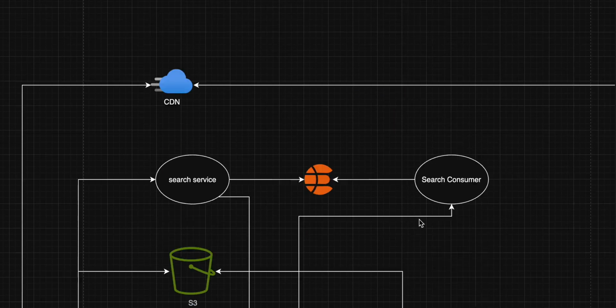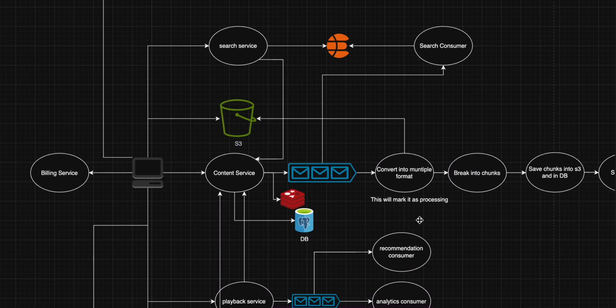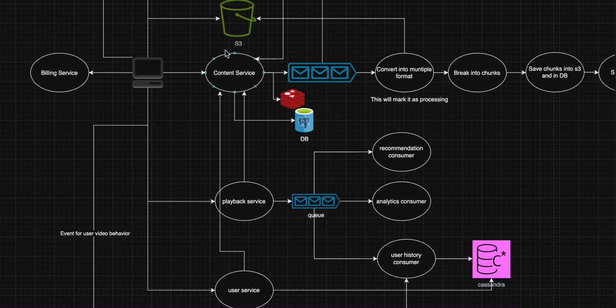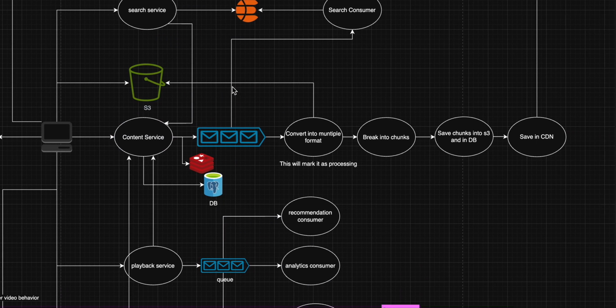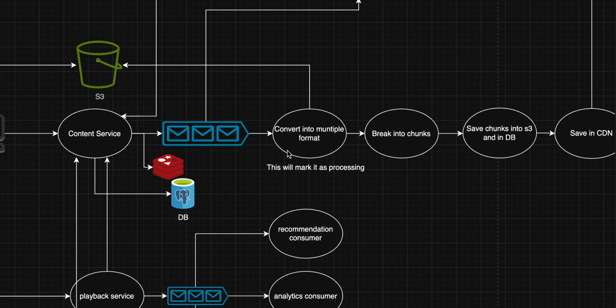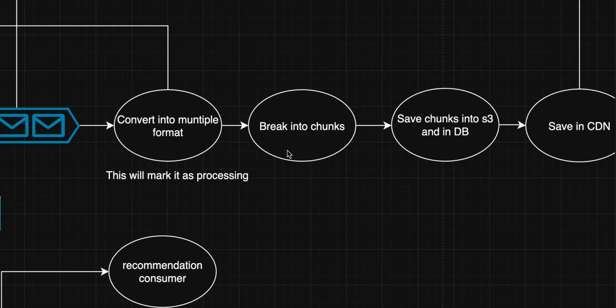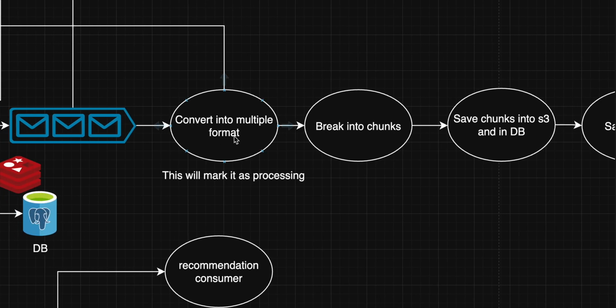Okay. Now come to the bigger picture. What will a complete design look like? This is our content service. So what will it do? It will first convert the video into multiple formats, then break it into chunks. It will convert it into multiple formats and resolutions, and then send a message to a different topic.